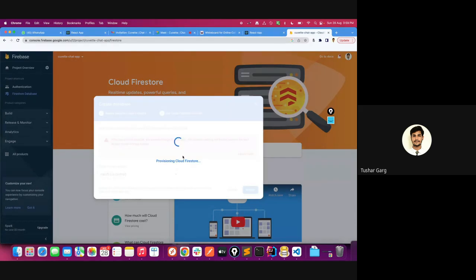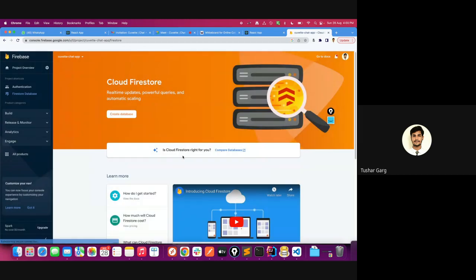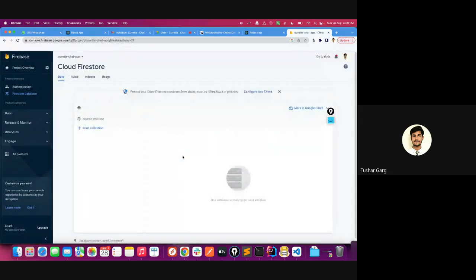Okay, so we have basically set up the database. If you actually start with production, then you have to authenticate it at a much more difficult level to connect it to the database, because that involves security reasons. In test mode, you can simply do it. Actually, this is the problem. I will have to create another app for repeating it.